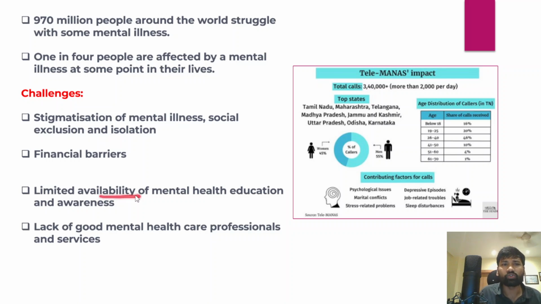And after that, there is also limited availability of mental health education and awareness. There are no hospitals that can be consulted. There is no awareness among the people about mental health issues. The lack of awareness is on such a great scale that people don't even know whether they are facing these mental health issues or not. Very often these issues lead to negative thinking and even suicidal thoughts. And after that, there is a lack of good mental health care professionals and services in India. That is also one of the concerns.